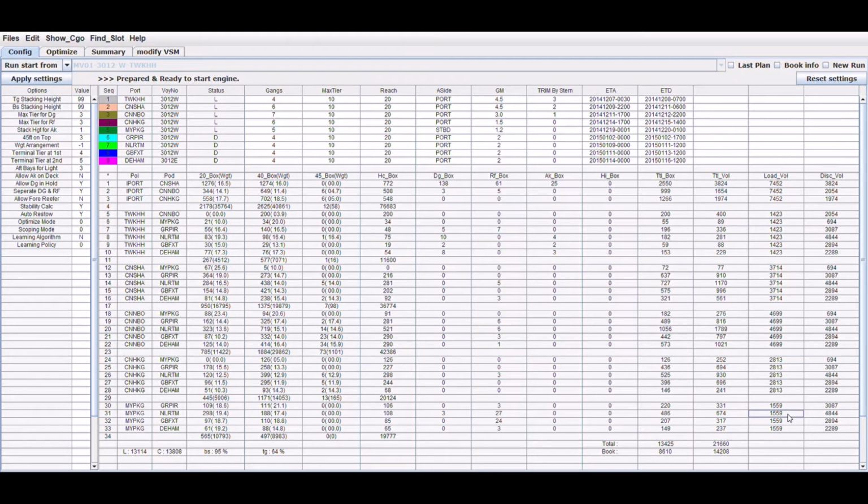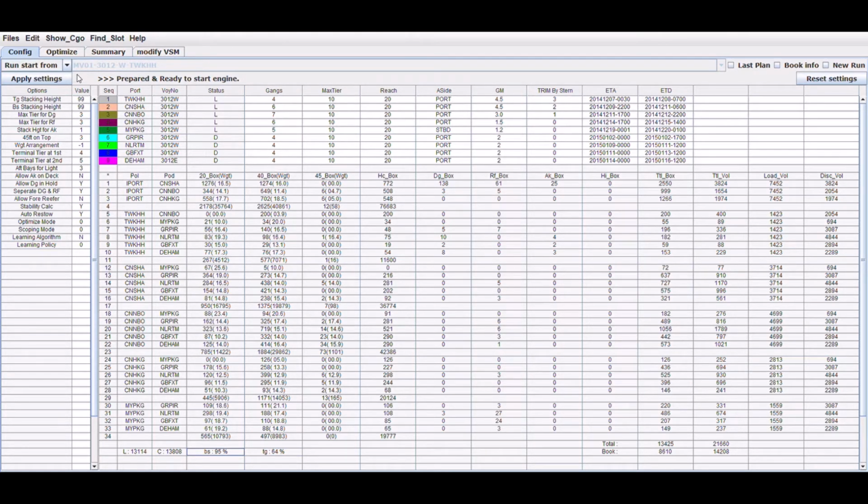In Europe, Rotterdam has the biggest discharging quantity of 4,844 TEU, and the final port, Hamburg, has the smallest of 2,089 TEU. In the case of special cargo, at the first port Kaohsiung, 25 boxes of DG, 7 boxes of reefer, and 9 boxes of OG are loaded, and the final port, Port Kelang, has the biggest reefer load of 57 boxes. And at the bottom of the table, the total cargo quantity at the final port, Port Kelang, is 13,114 TEU, which is approximately 95% of the ship's capacity of 13,808 TEU.